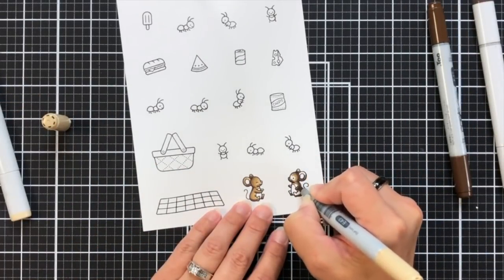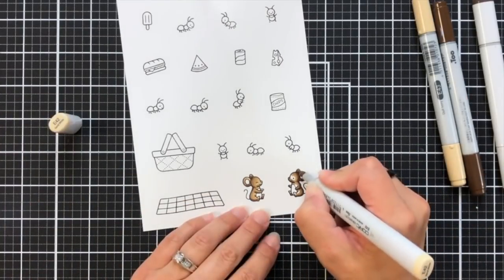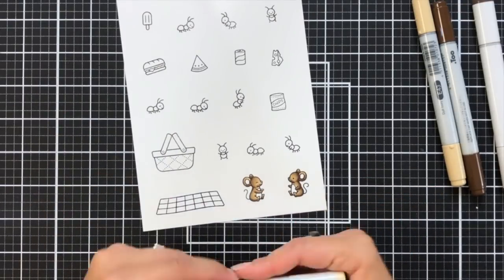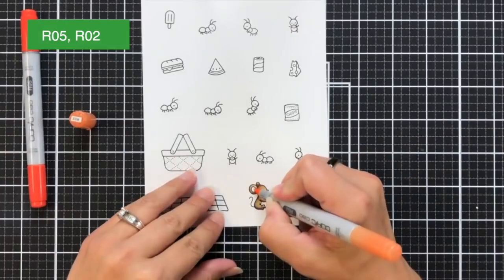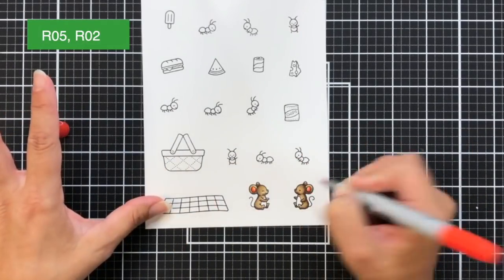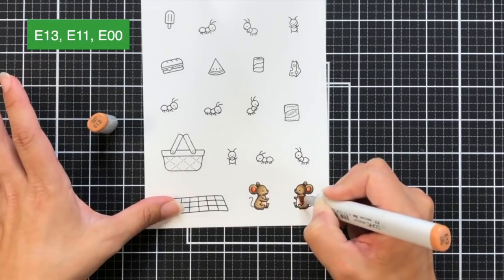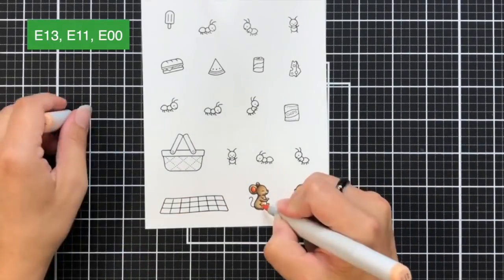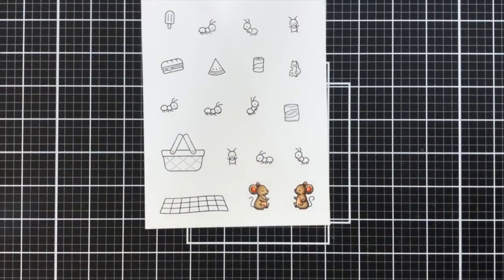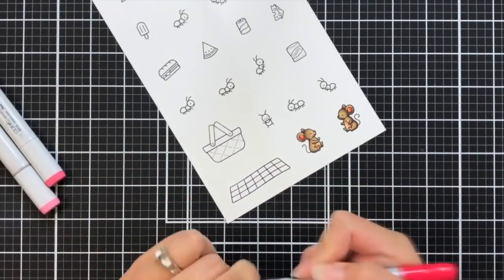So just adding in those colors and then blending out so that the front of it, or its face, is the lightest area. I'm going to come into the ears with an R05 and an R02 just to add a little bit of pink. And then for the belly, I'm doing E13, E11, and E00. You don't need to have 3 colors there. That's just more of a habit that I have of using 2 or 3 colors. You could certainly get away with just one of the colors.